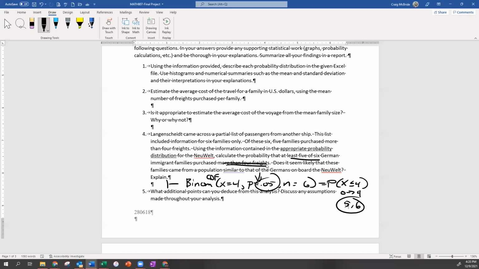That's why. So what tripped me up on that is, if the question read that this came from the New World population, then that would have made complete sense. I could not understand why you would use the probability distribution from New World if it was... I understand now. I get it now. Because if it was similar to it, that would mean it would have a similar probability distribution. So, got it. That's why.